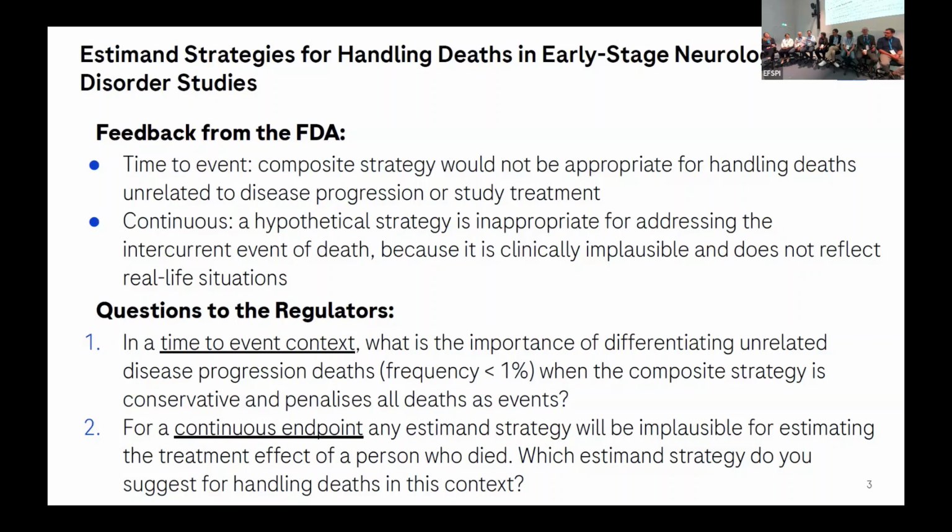Lukas, please. Yeah, so part of the question was on differentiating unrelated deaths or not. While I fully agree with what Andreas said, that we are only the statisticians and can only give part of the perspective on the estimate, and the other perspective would be very relevant as well, I think we should acknowledge that even though the expected mortality may be small, there would also be uncertainty in the differentiation, whether you get the differentiation right.